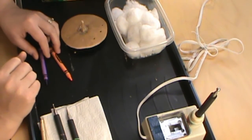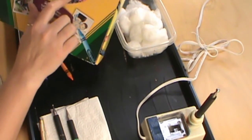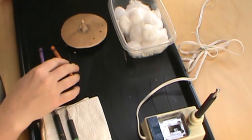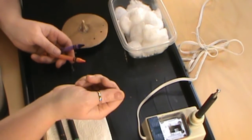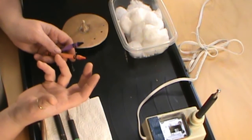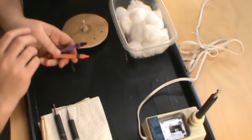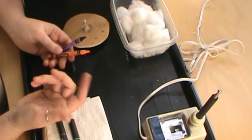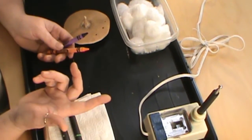So let's get started. The first thing that I want to have you note is I only use Crayola crayon. I don't use any other crayons. If you've ever worked with or colored with a different type of crayon, you notice that it's not as bright and it's a lot waxier. So this is a thicker product and you get a brighter color. So it is important that it is just Crayola crayon. I try and do most of my classes in the 24 pack so that you always have that available to you.